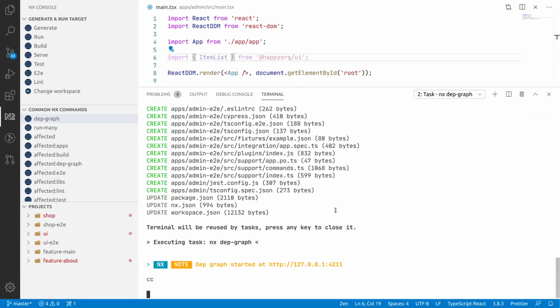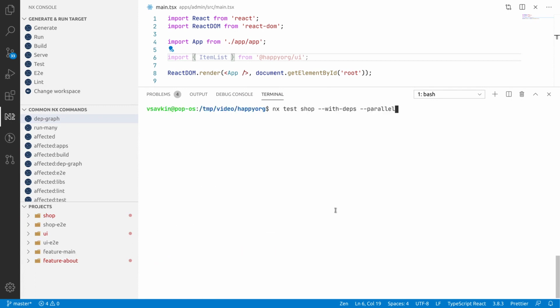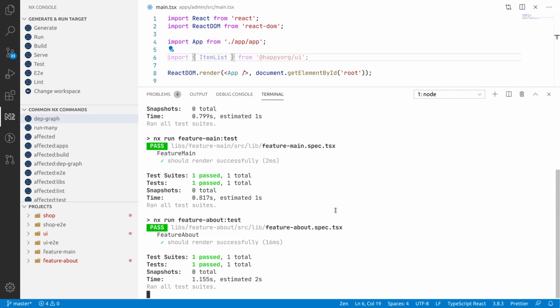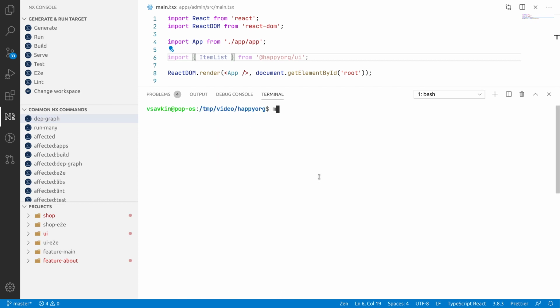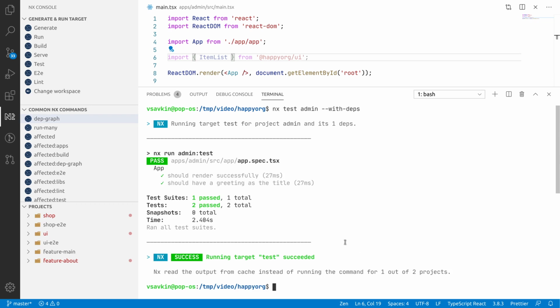So every time I add a project to my workspace, it sort of invalidates the whole cache because it's very hard to reliably know what's going on. But let's say I'm retesting my shop app again, right? I want to make sure that the shop app and the rest of functionality works well. So the thing is retested, you know, that's good. Now, imagine I'm testing my admin app. Again, with dependencies, what is going to happen here is that the admin app is going to be tested, but the UI library it depends on is going to be retrieved from cache, right?